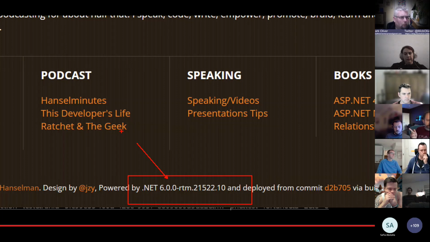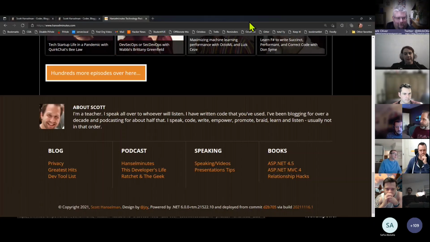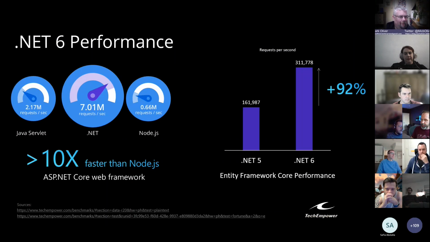Historically, we've kind of sucked where .NET would come out and then you'd wait 3 or 4 months for it to show up on Azure. But now we've got it dialed in where the day .NET comes out, it'll also run on Azure. So that's pretty cool. We've seen some really cool perf benefits just by upgrading to .NET 6. Entity Framework is almost double the speed. And a bunch of internal Microsoft websites have recently started upgrading as well, which is cool, including Azure AD and those login things.